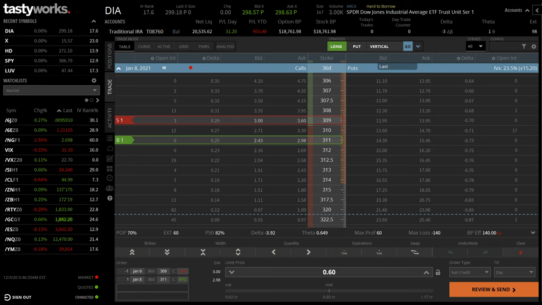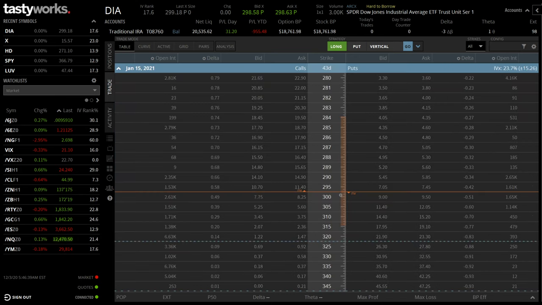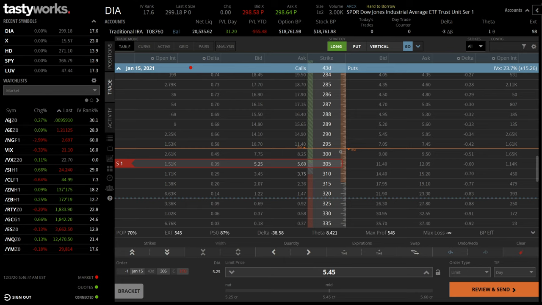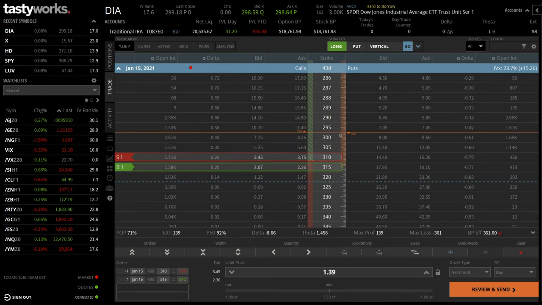So let's take a quick look and see what our monthly trade that we put in the IRA would look like probability-wise. Nope, I made a mistake there. It's 310, 315 on this one. So we're looking at a 92% probability of taking half of that $138 on that trade. And there's 71, they're saying on this one. We saw a 72 in ThinkOrSwim. So there that is.